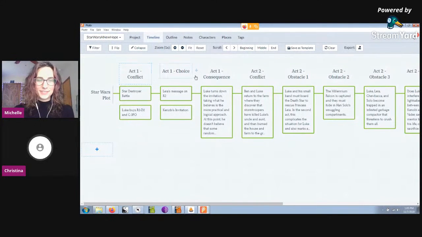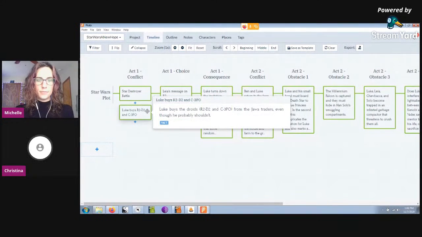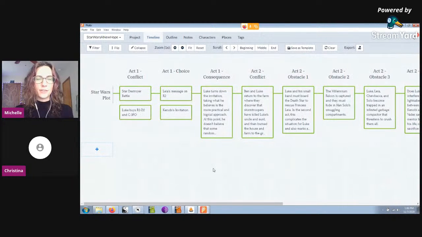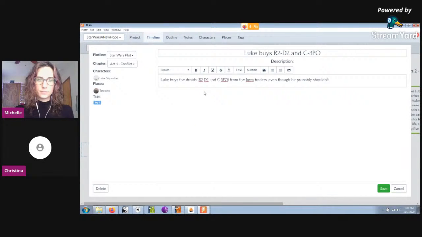So this template is the 3-story method. I'll show you the templates here in a second. So the cards that are long like this, if you're exporting to Scrivener, these do not work. It cuts them off. You want short titles, and then you have an edit screen, like a description screen. This is where you want to put the longer stuff. Yes. So in Scrivener, if you use the corkboard, these will be the titles of your scenes on the corkboard. All of the stuff in these pop-ups actually goes into notes.